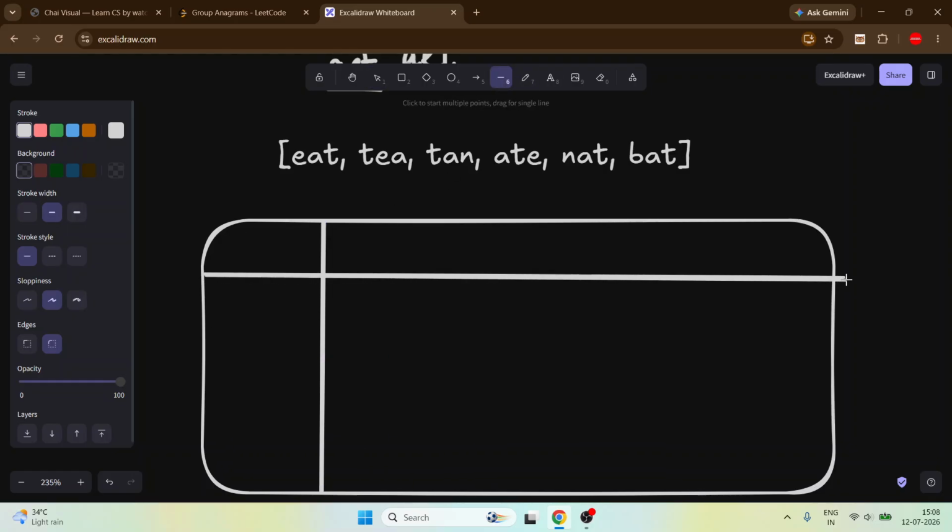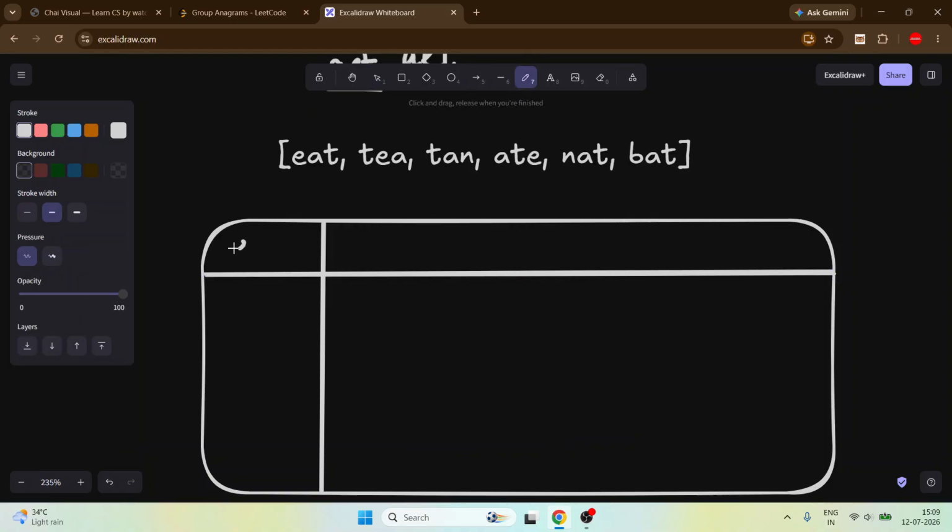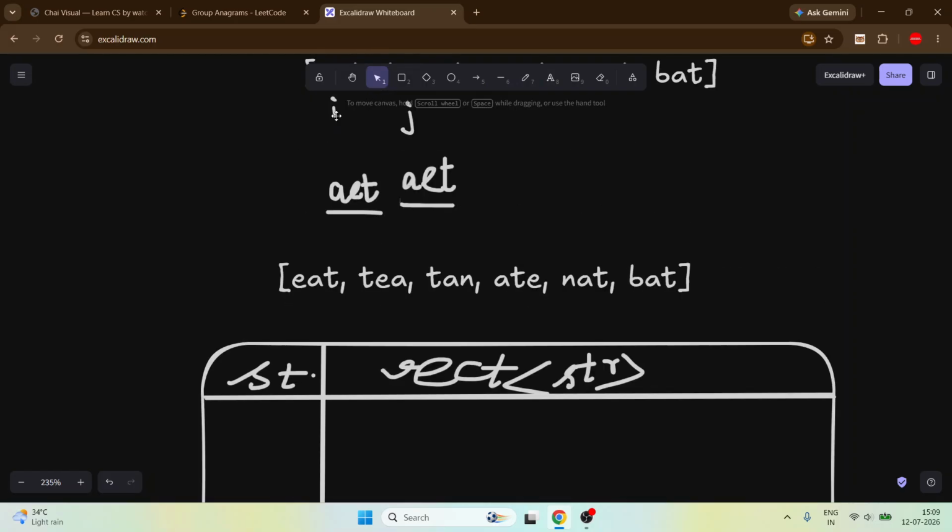Just build a map of string into vector of string. This will have the sorted string as key, and this will have the array of strings, which is called a vector of string. So first we just take a loop.